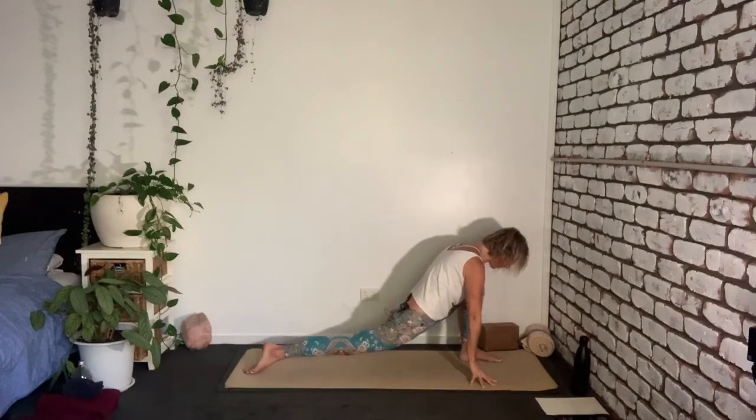Go with the version where you are not checking out, where you are able to still feel every part of your bones.